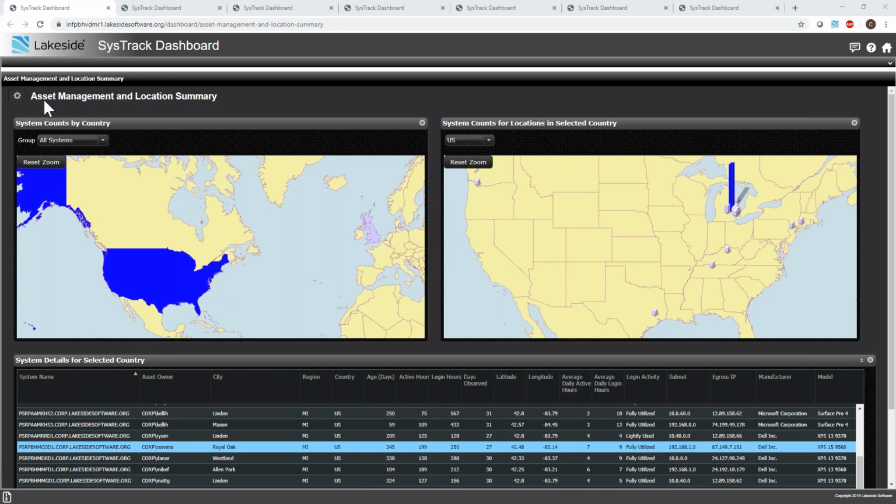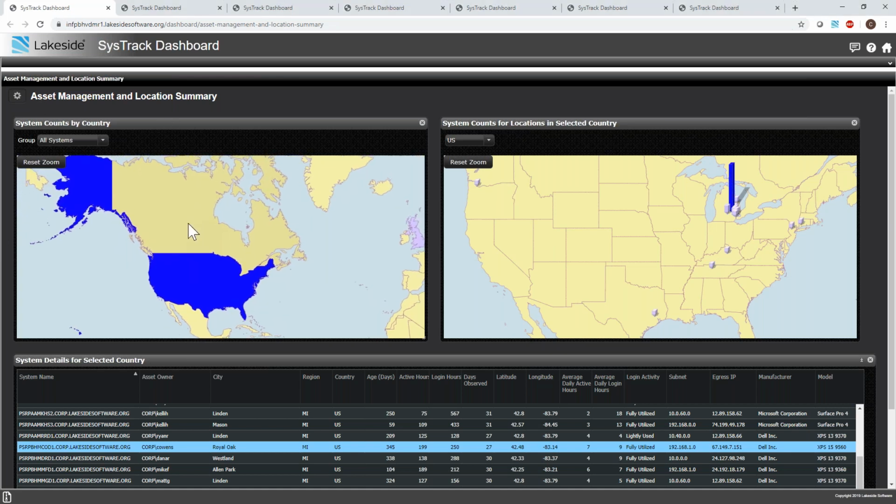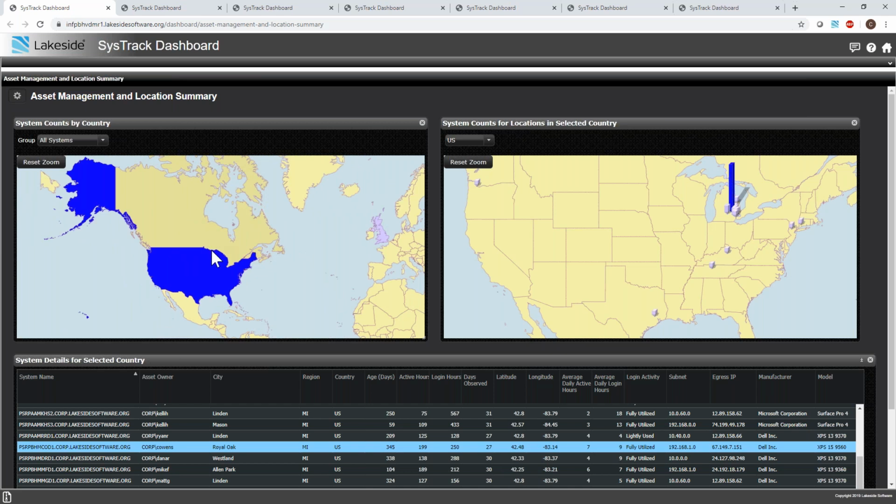Let's start off with our asset management and location summary dashboard. As we've thrown our workforce to the 4 corners of the land, this is where we can come back and take a picture of what that looks like now. We can see the maps here. We've distributed our workforce primarily in the United States. We've got a few people over in Great Britain, England, but we can zoom in on that and understand it by country. So we can get a nice distribution by quantity of users per location. We see where our workforce has ended up and landed.